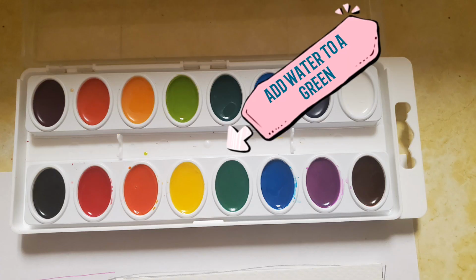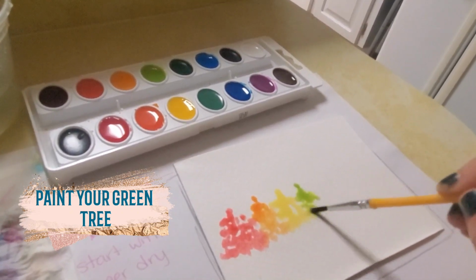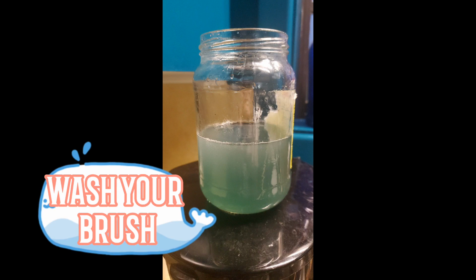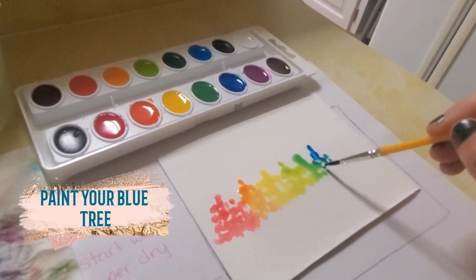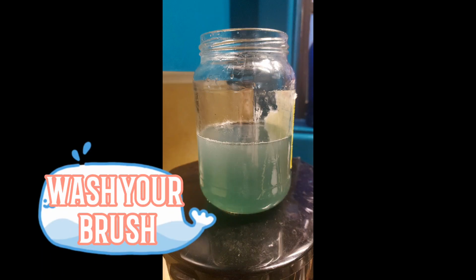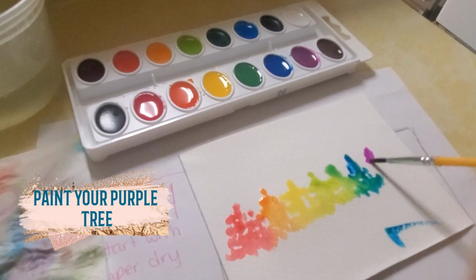Add water to a green. Paint your green tree. Wash your brush. Add water to a blue. Paint your blue tree. Wash your brush. Add water to purple. Paint your purple tree.